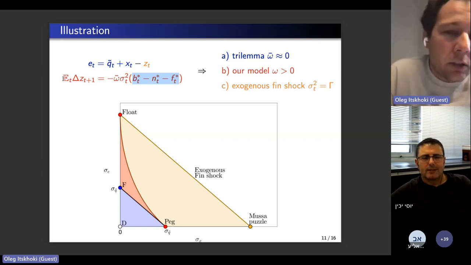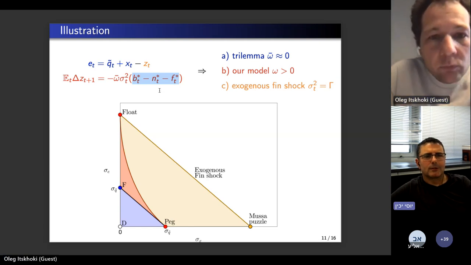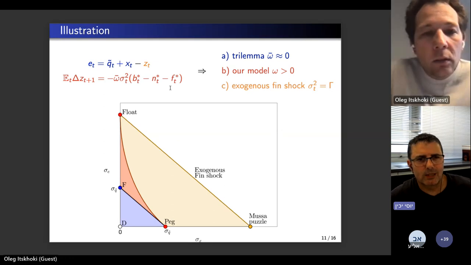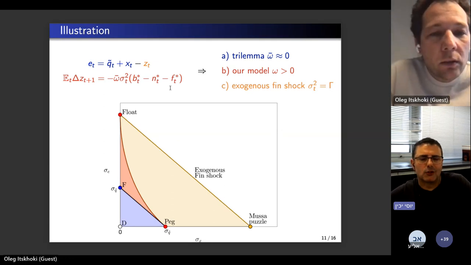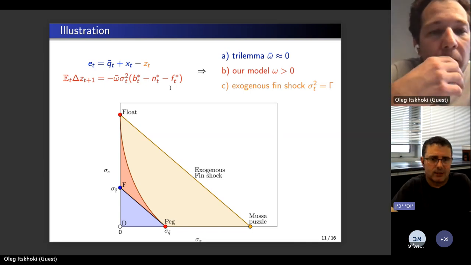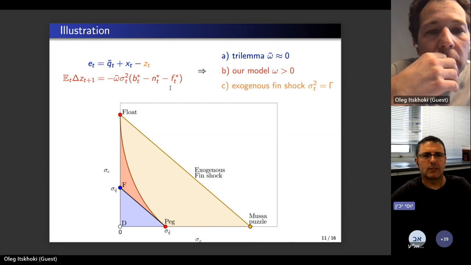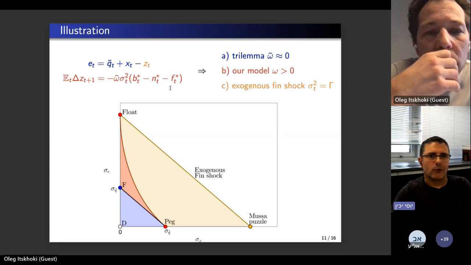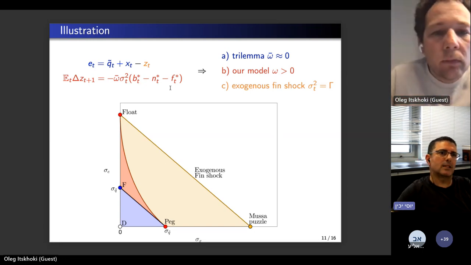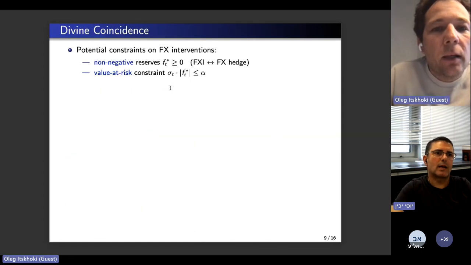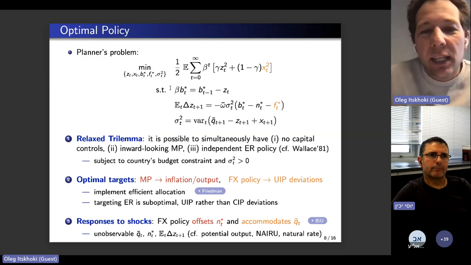Sure. So it's not about net foreign assets. You're right about that. I think what I was missing, just putting it in terms of my initial question, which I think technically was correct about the UIP and the balance of payment, is that there's another equation which I missed, which is the constraint on F star. And this is exactly the point where F star and N star don't show up together in the model. That's where I'm going.